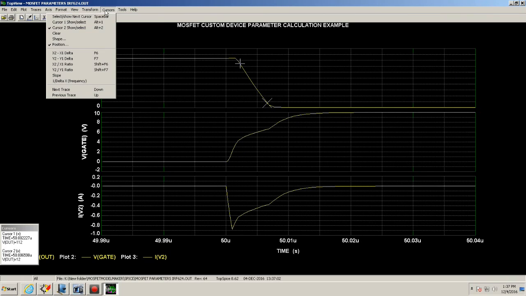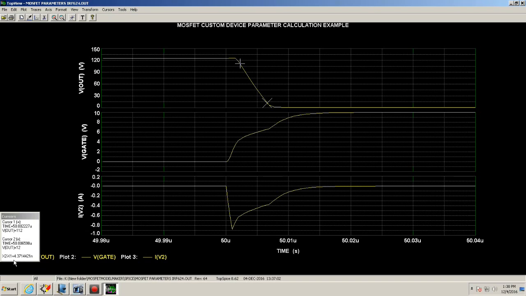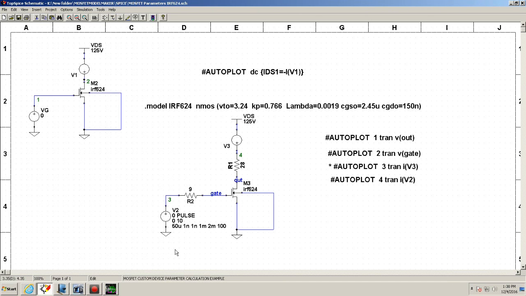Okay, so here's my 10% and the difference is 4.3. So that's what I wanted to show. It matches my assumption.